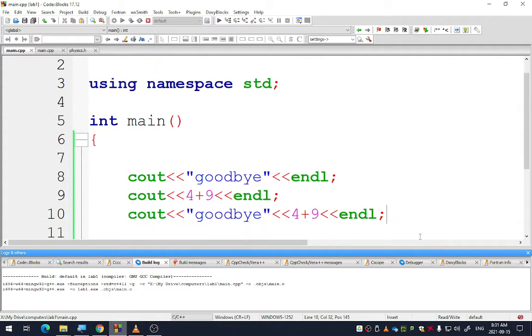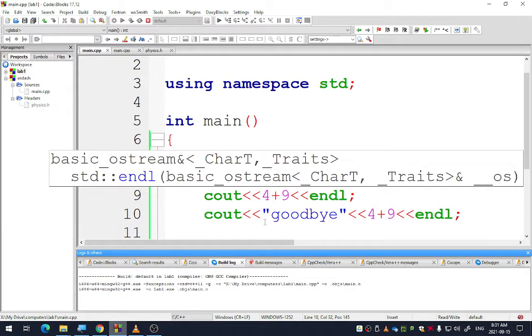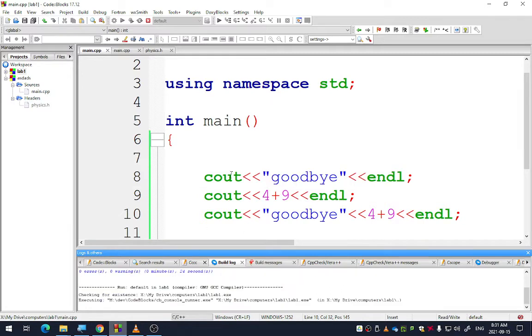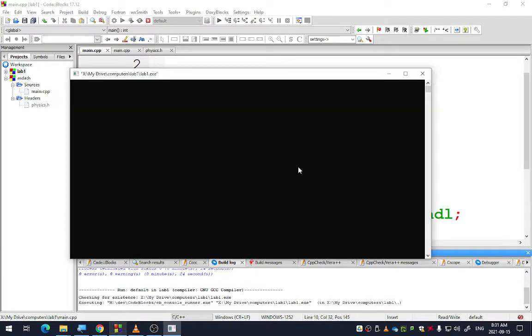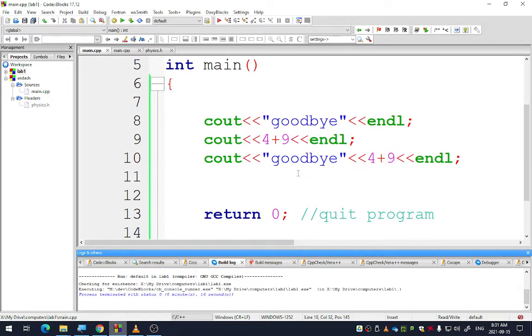Okay, I'm going to run it. You'll see that it'll say goodbye. Am I running from my X drive? Yeah. First time you run from the X drive during the day, typically pretty slow little process there. Why is it so slow? I don't know. Just let it go. Let it think. I know a lot of people are freezing their computer, and I bet it's because they're pressing a billion buttons while it's loading. Okay. Impatient. There you go. Goodbye, goodbye, 13. That's kind of essentially what we've learned.